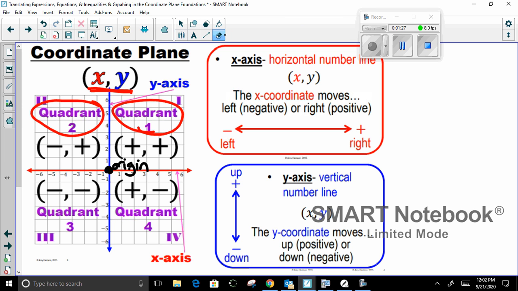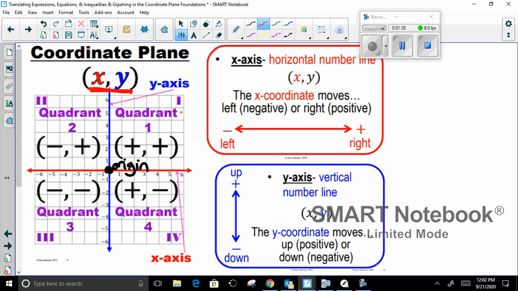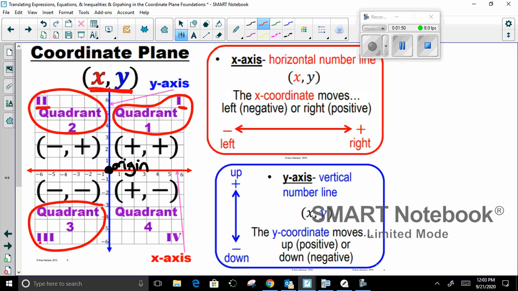Keep in mind, I just drew over. But when I'm telling you your quadrants, I have them written as a number, but more importantly, I also have them written as a Roman numeral because that's the way you'll see it. So that's quadrant 1 or a 1 in your Roman numeral. If I go counterclockwise, this is quadrant 2 or a 2 in your Roman numeral. This one is quadrant 3 or 3, and the last one is quadrant 4 or 4 in your Roman numeral.